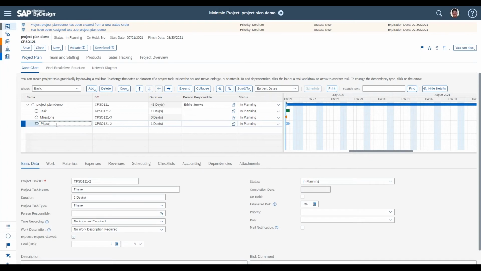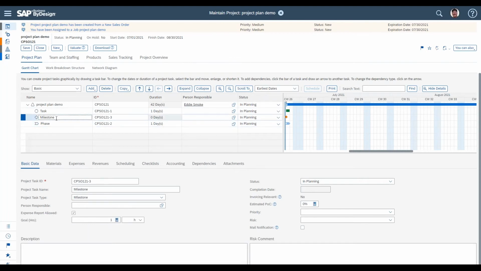Where phases come into play is more conceptually, for you being able to define your project plan, representing this as a phase. And in reporting, there's the ability to pull out things and categorize them by phase. But other than that, in terms of the actual planning and recording, for tasks and phases there's not any real differentiator other than that, just from a reporting perspective. Milestones allow no recorded time, and really drive the ability to do milestone billing, which we're not going to cover now. In a future session, we would cover that. So that's really all you need to understand, at least in terms of the different types of tasks that we have available to us.